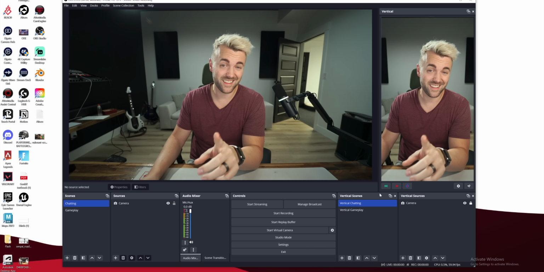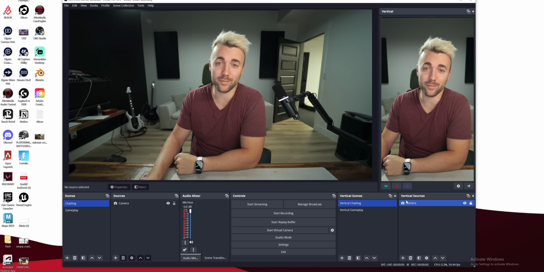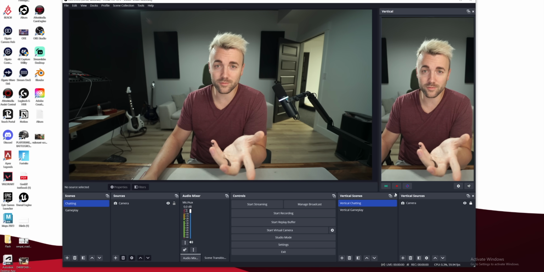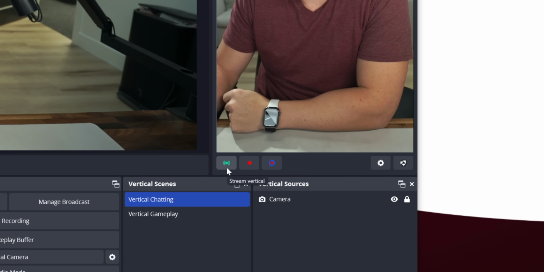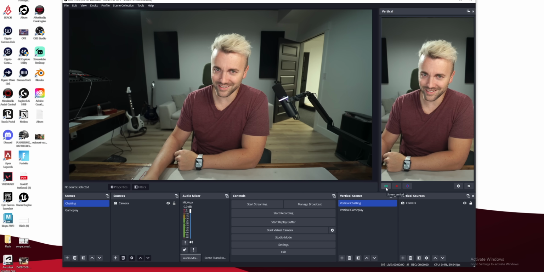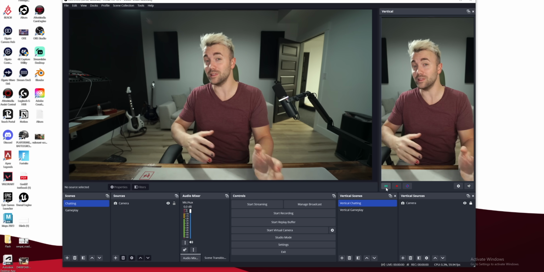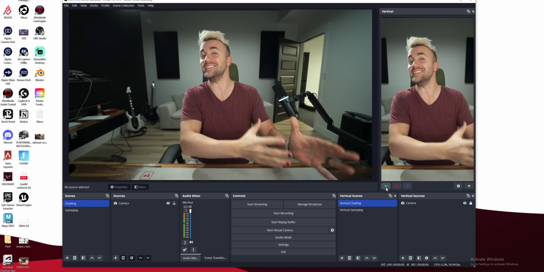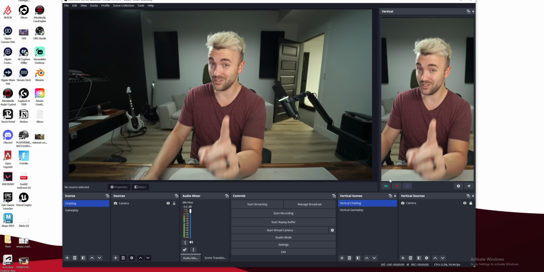I got you. But here's the thing, we're not totally done yet, because you may have noticed 2 other buttons at the bottom of this plugin. If you just want to record some vertical content, there's a record button for you. Or what's this? Is that a stream button? Do you maybe have a stream key from TikTok or Instagram and you want to go live on those platforms at the same time you're live horizontally on Twitch or YouTube? Because you can do that.